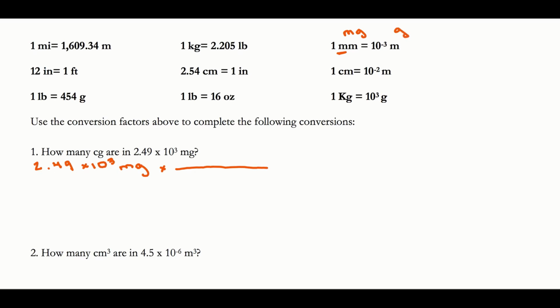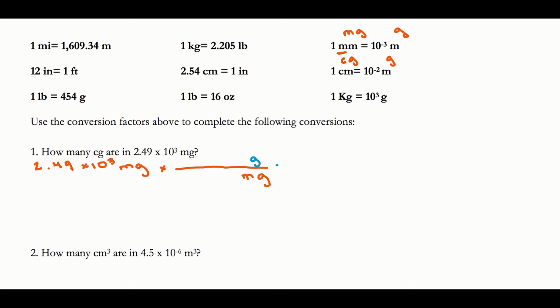Okay? And I tell you that 1 centigram is 10 to the negative second grams. Remember, the meters and grams are interchangeable. I don't tell you the relationship between milligrams and centigrams. So unless you can do that in your head, which good on you if you can, I'm going to actually make this a two-step problem. Instead of going directly from milligrams to centigrams, I'm going to go first from milligrams. I'm going to get out of milligrams by putting it on bottom, and I'm going to first get into grams. So I'm going to put grams on top.